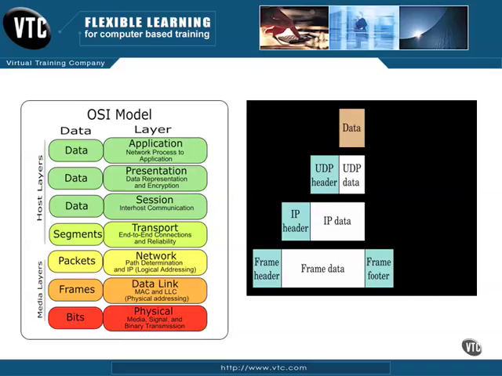Whatever comes from above is considered data to the layer below, and a header and sometimes a footer is attached to that. When the communication process is reversed and data goes up the OSI model to the receiving computer, these headers and footers are stripped off. That's called de-encapsulation, if there is really such a word. But you can consider that as part of encapsulation also. But that's the process by which data travels up and down the OSI model. Now, as I said, we're going to be mainly concerned with the transport, network, and data link layers when we talk about packet capturing and analysis. Again, this was not an in-depth presentation on the OSI model, just a quick review to put you back in the frame of mind and to refresh your memory about how it works. Sometimes this is important for what we're going to be doing during the course.